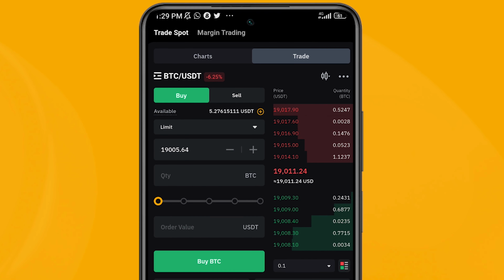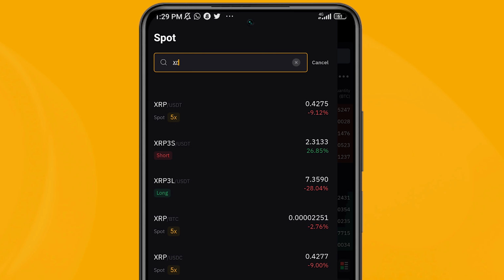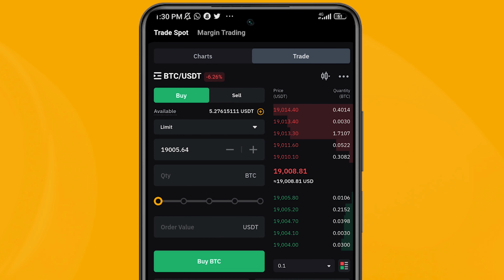Like I say here, you have to select any coin you want to buy, be it XRP, it will appear, be it Ethereum, you can see, and all the crypto assets are paired with what you can actually use to buy this crypto. Then also we have the limit order. This is actually the limit order.